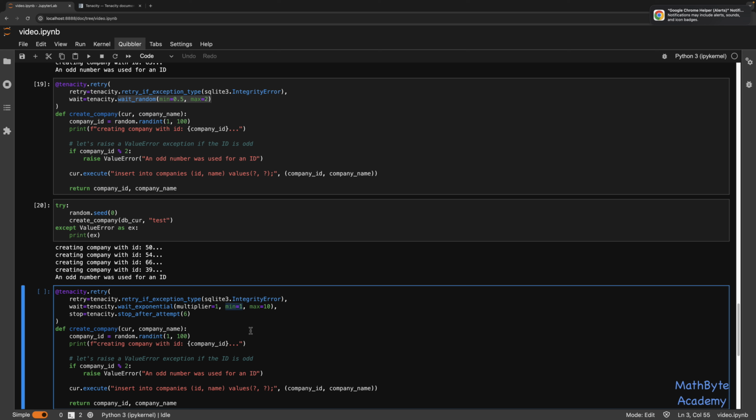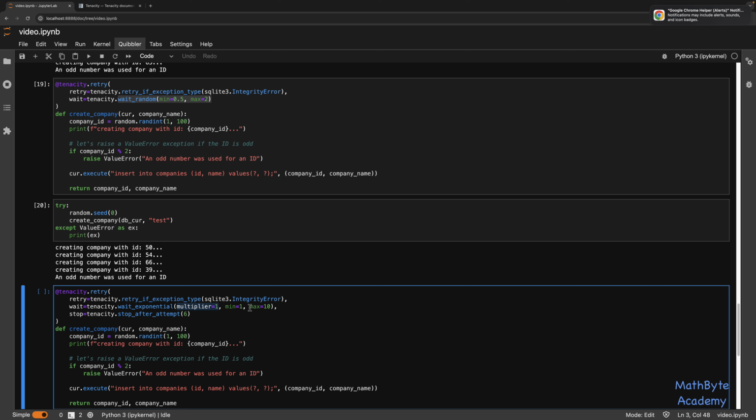And then the second retry takes 2 to the power of 1 times 1. 2 to the power of 1 because it's the first retry, for example, or the second retry. So it's going to go 2 to the power of 1, 2 to the power of 2, 2 to the power of 3, times whatever the multiplier here is. Okay? So again, if you want more details, just go and look in the library documentation. They probably explain it in more detail.